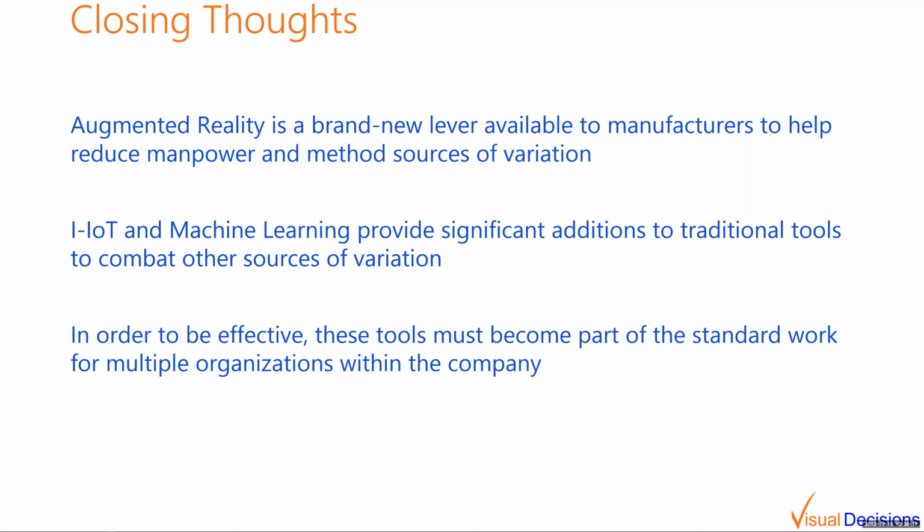In order to be effective, anything that you implement from a systems point of view or a technology point of view has to become part of that standard work, has to become part of the daily process, has to be accepted into the culture of the organization. Fundamentally, people have to do something differently tomorrow than they do today. Otherwise, you've spent a whole bunch on technology and you're not going to get the benefit that you're hoping for from it. And so those are my closing thoughts.